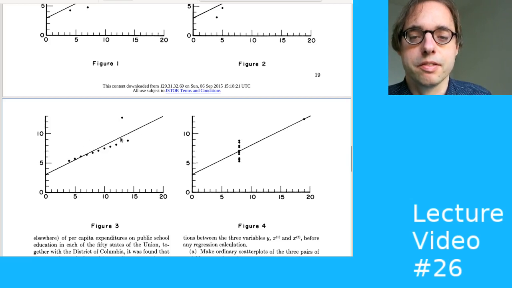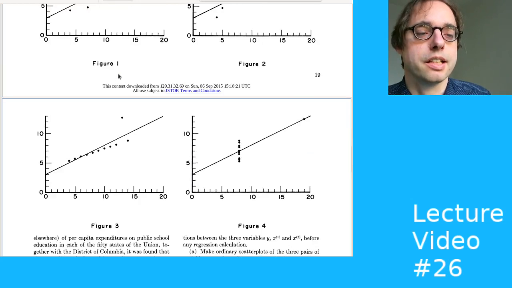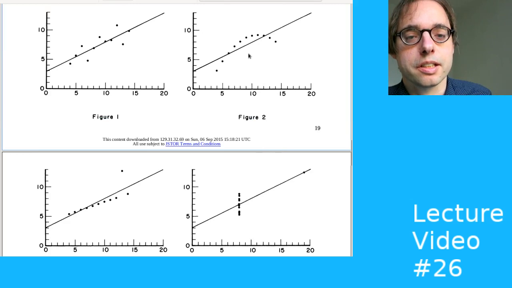So these also have the same linear things, and the same thing is true here. We don't really have a linear relationship, and still, because there's also an outlier here, the whole thing altogether has the same characteristics as this one. So these four datasets are the famous Anscombe datasets, and they are of course now a little bit dated, but they still show the key things.